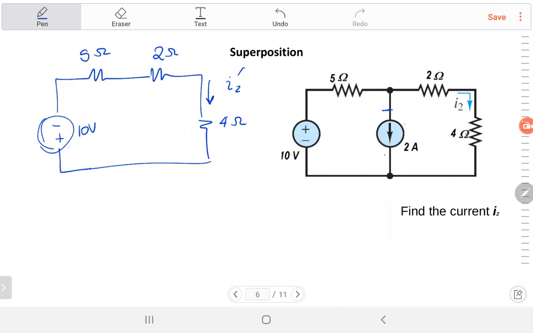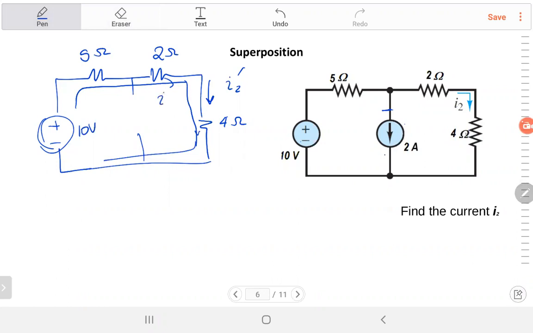I put here the 10 volt and the current source here, I remove it. Oh, the positive, you're right. Okay, good, positive on the top. That's right. So I remove the current source. It is like nothing there. So the current will go like that. Nothing will go in the open branch, of course. That's the current.